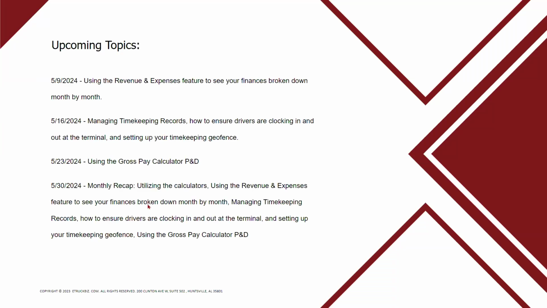The next couple of weeks are going to be full weeks here. We're going to go over using the revenue and expenses feature in the system next week. And then on the 16th, you're going to have a guest speaker. Ken is going to take over that week and go over managing the timekeeping records and then going over the gross pay calculator. And then at the end of the month, we'll do a big recap of all of that information, okay?